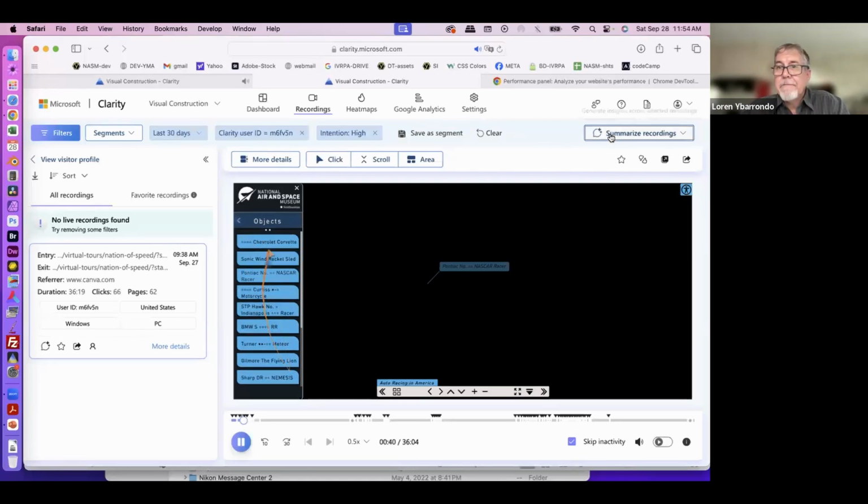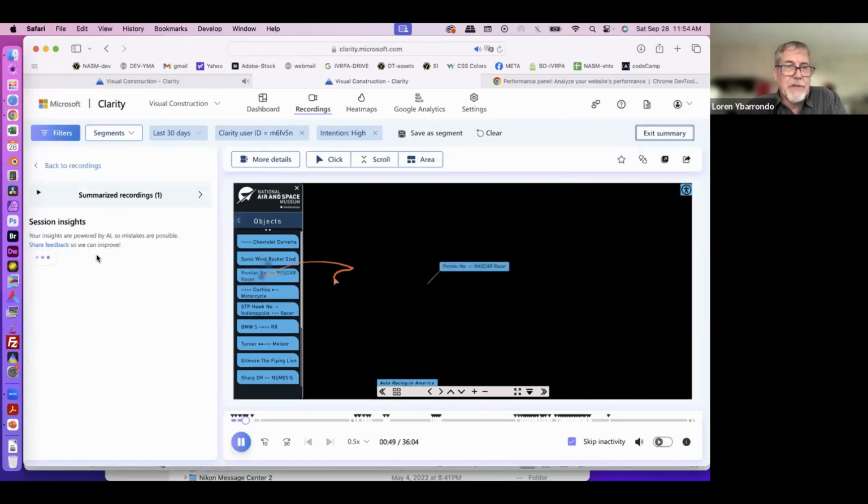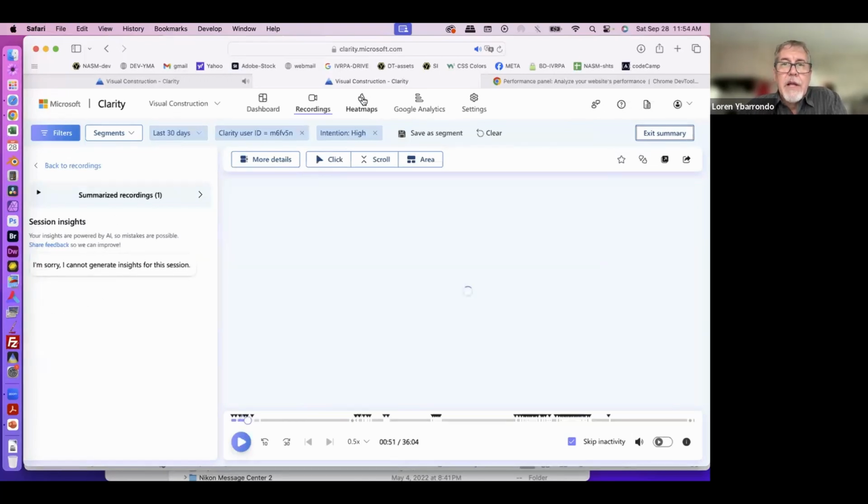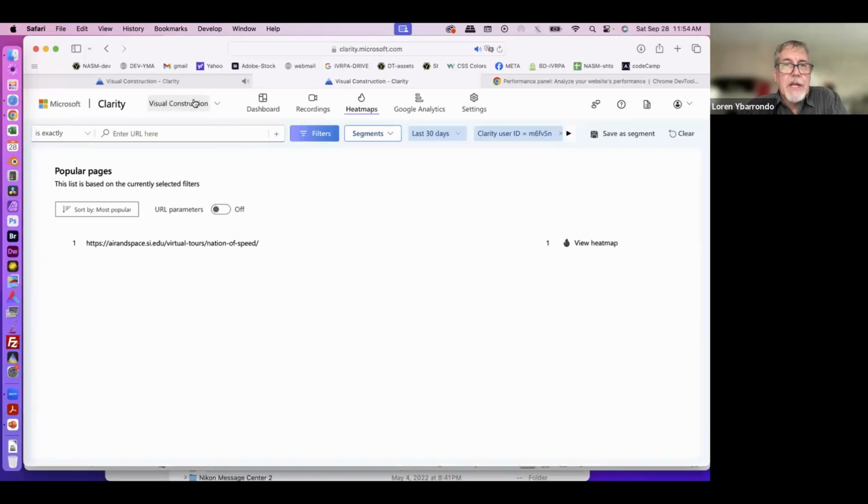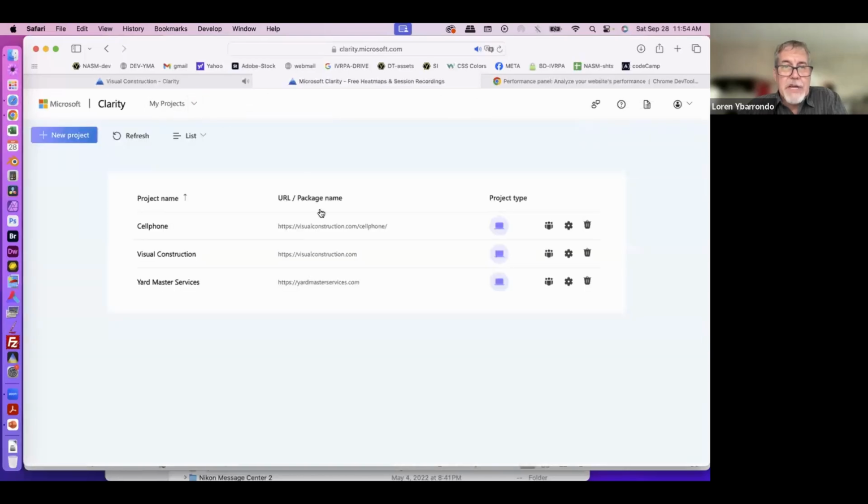Now, again, I like pointing to the importance of the introduction of AI tools throughout here and in all of the programs that I looked at. You're seeing these insights or summaries, and this one's a cool one. I can do top 10 recordings and then summarize. And so here the AI tool is going to, okay, can't generate. That's okay. Let's go to Heatmap and let me go to my main website.